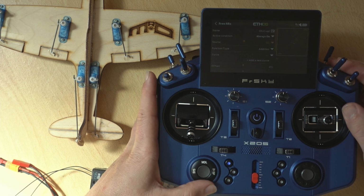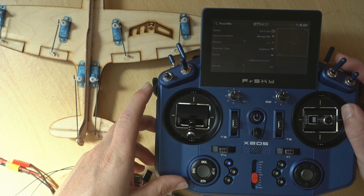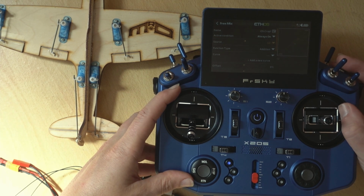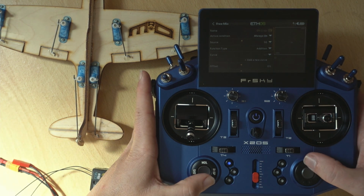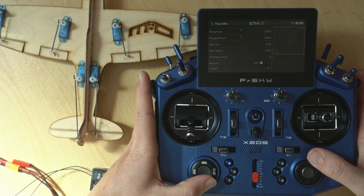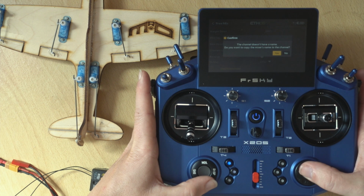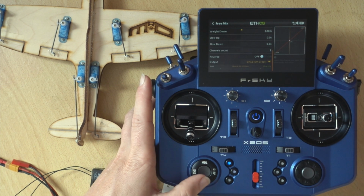So when that is in the towards you position, -100, it will automatically level the plane. And I believe we can switch it quickly so many times to do the self-check. So what we're going to do now is add that to channel 12. And that's it done. You can see our oh crap switch is working.